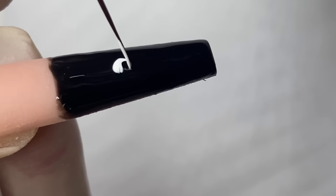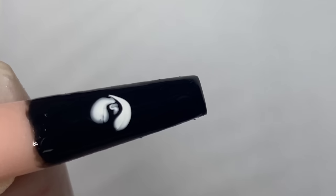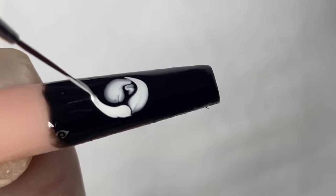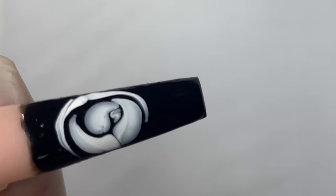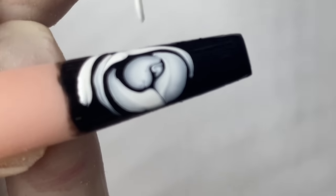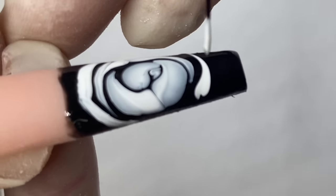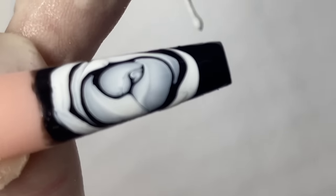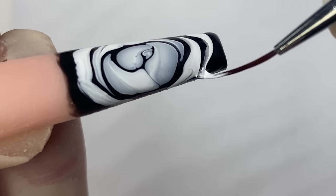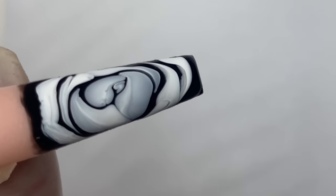Do not cure the blossom gel when it's still wet. While the blossom gel is still wet, go in and paint roses with a white gel polish. This design is really easy — once you paint on the white gel, just work in a pattern of a rose, like a vintage rose. The blossom gel takes over and spreads the gel out, giving it the effect of a flower blooming. The longer you work with it, the more it will spread out.